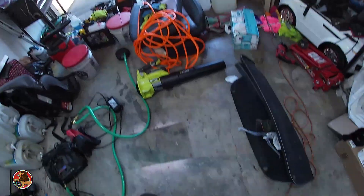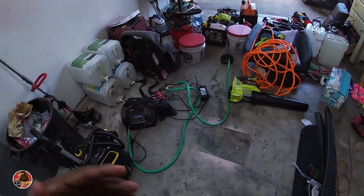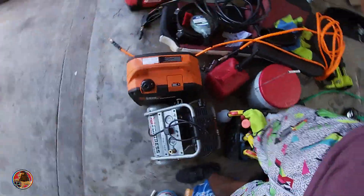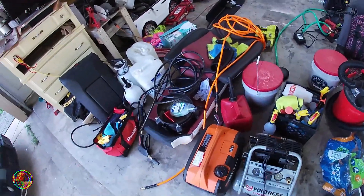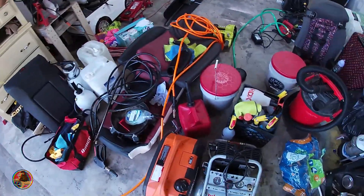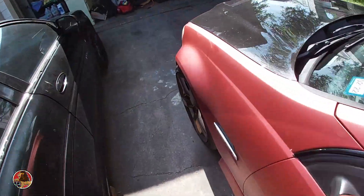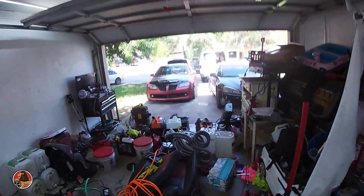The good thing about my van is that it kept me really organized - everything was in its place. But now I got to put everything in the garage and take what I want out of the van just to be safe. There's a lot of stuff I have that I haven't even shown, and a lot of different videos I've been wanting to make but just ain't had the chance. One of the biggest differences is I have a 50-foot hose inside the van. If the car wasn't lowered and was on stock height with stock tires and 19s, it would be perfectly fine with that water tank in the back.